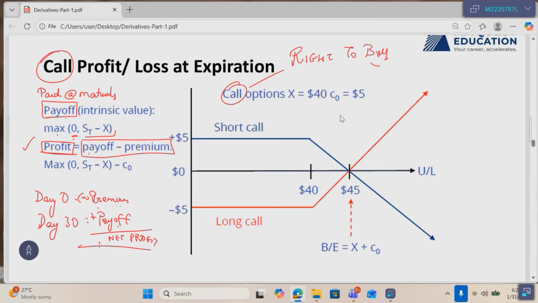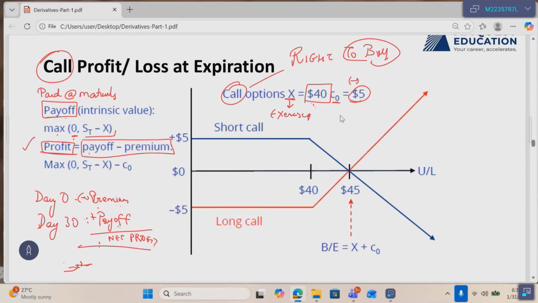Correct? Now if you're buying, you will profit when the market price goes up. Now what does X stand for? X stands for the exercise price. It means that I have the right to buy at 40. So I can exercise at 40. I'm paying a premium. C0 means the premium. I'm paying a cost of $5. Clear? Now, if I have the right to buy at 40, that means obviously till it becomes 40, I'll do nothing because it's an option. But when it becomes 40, I'll start exercising my right.